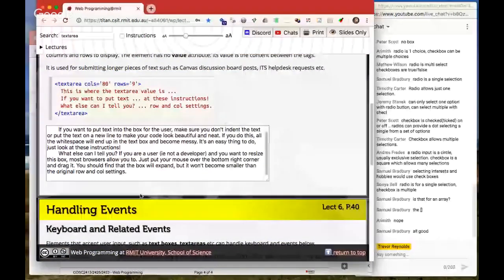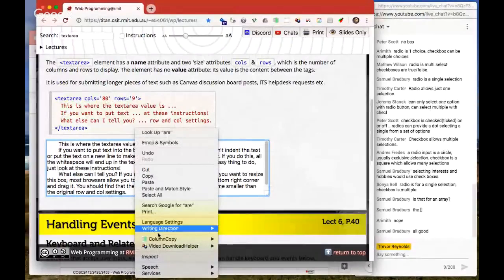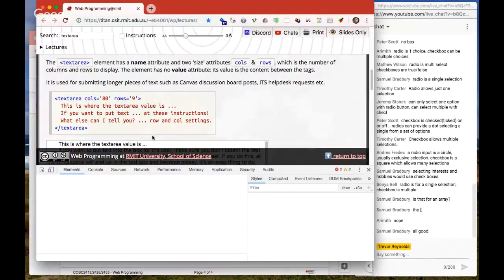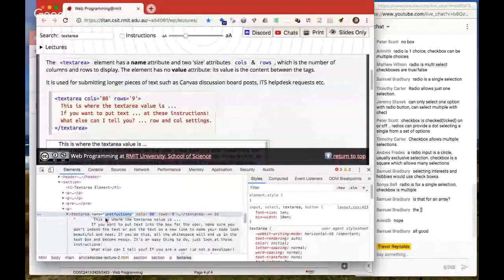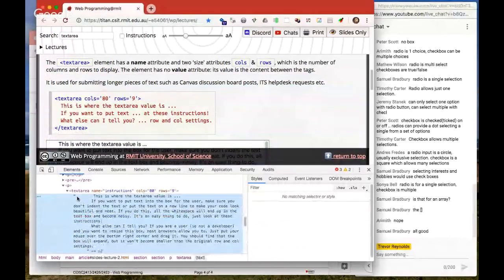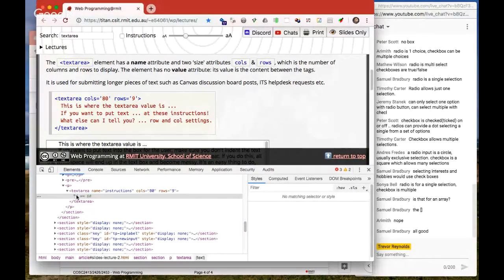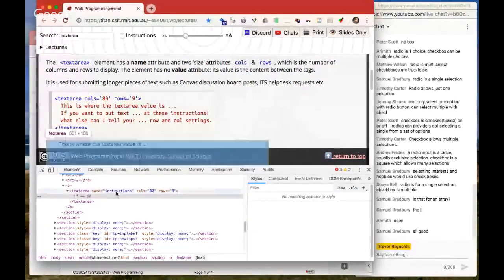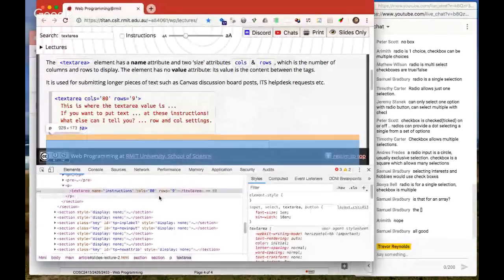There's one new element which is very handy. So this is what the source code looks like. So I'm going to delete all the text area content, make it nice and clean.